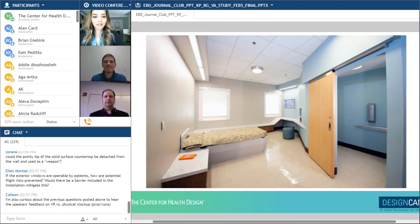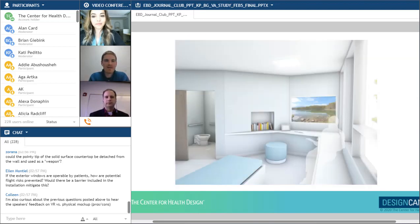Yeah, so very, very quickly, the digital artwork display in the mockup was actually installed. It's a flat screen TV recessed in the wall. It's a gypsum board wall recess, and then it has holes in the back of it to provide some ventilation. And then the front is covered by a clear plastic cover that's then screwed into the wall, and it's sort of recessed so that there are no edges. And then, of course, there's pick-proof sealant around the perimeter of that, and then a few holes drilled in the front of that to allow for ventilation and sound if it were to be used as a TV.